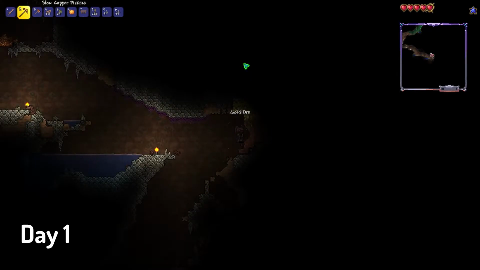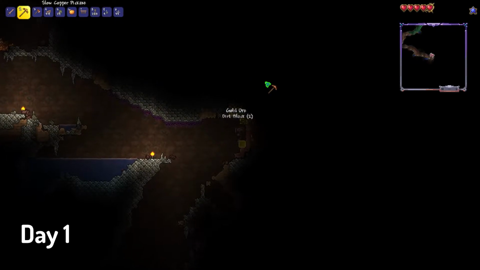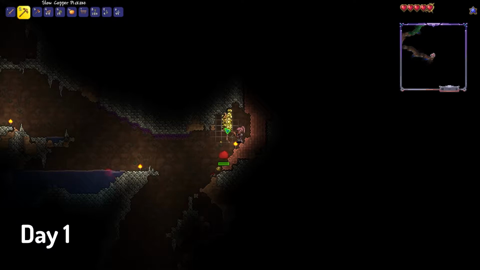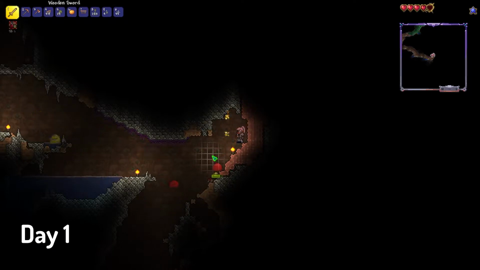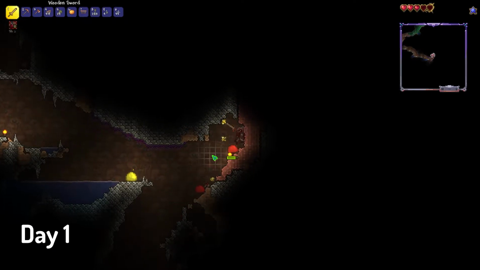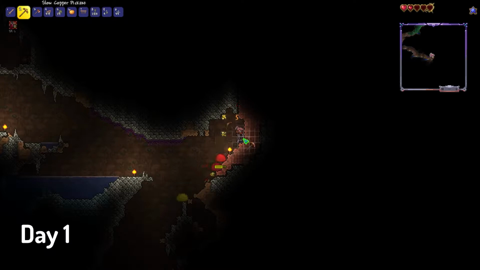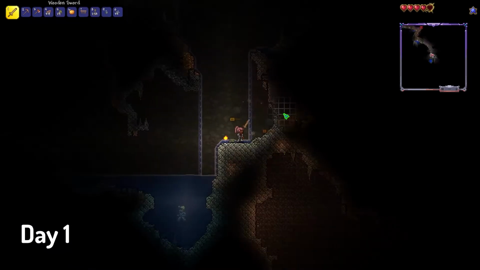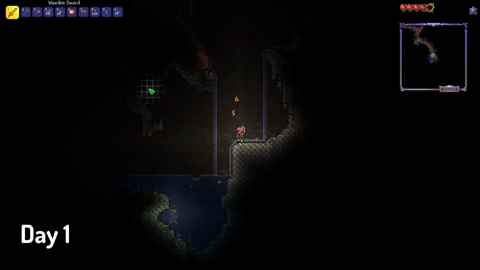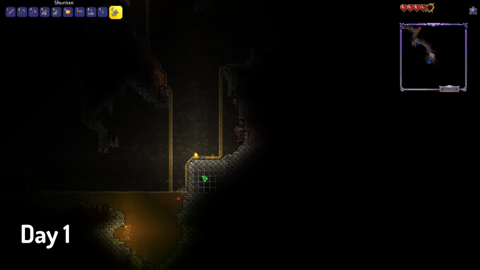After going down lower into the cave, I found gold, but eventually I did die to some slimes which were way more powerful than me at the time. After that happened, I decided to go back down but farther into the cave to find more loot.